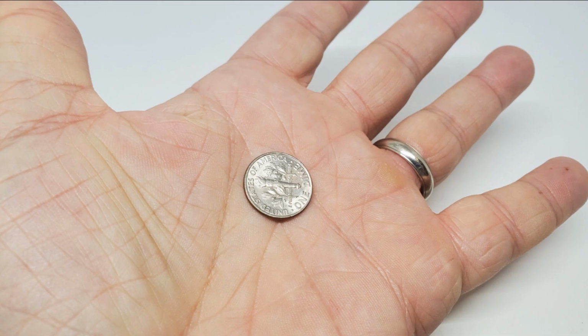And if you look down at your coin and notice that it's tail side up, you can just say, all right, so you selected the quarter, you left me this coin, tail side up. We're gonna use my coin to determine heads or tails, and your coin to determine the coin. So you selected the quarter, and it's tail side up.